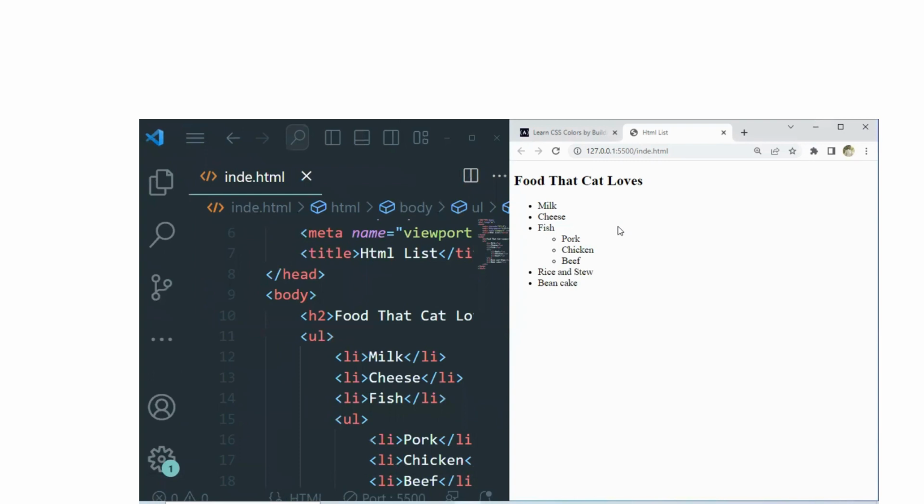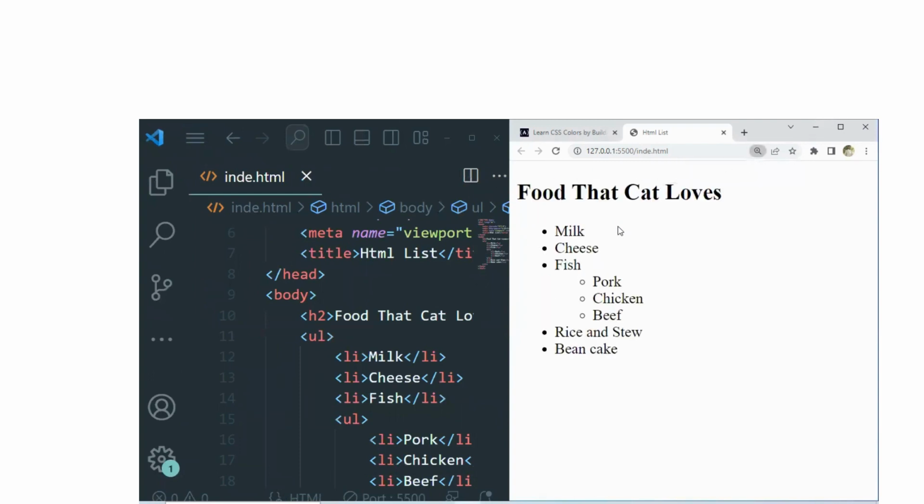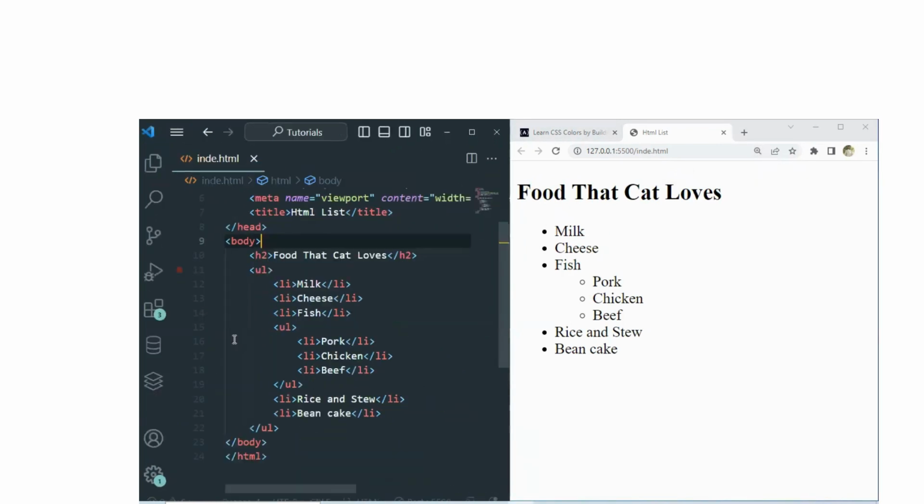Awesome. So let me just zoom this one out. So we have just succeeded in creating our unordered list with a nested list.